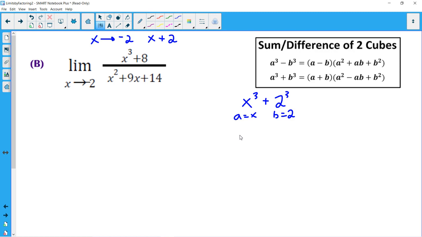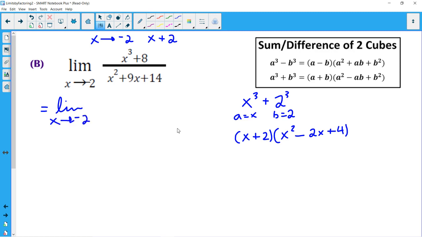So I end up with x plus 2. And again, I was thinking that would happen because of that. And then I get x squared. So first sign same. So it's a sum. So the first sign is the same. Second sign is different. So this one's going to have a minus here, and then it's both of these multiplied, so just 2x, and then I'm going to have b squared, so 2 squared, which is 4.